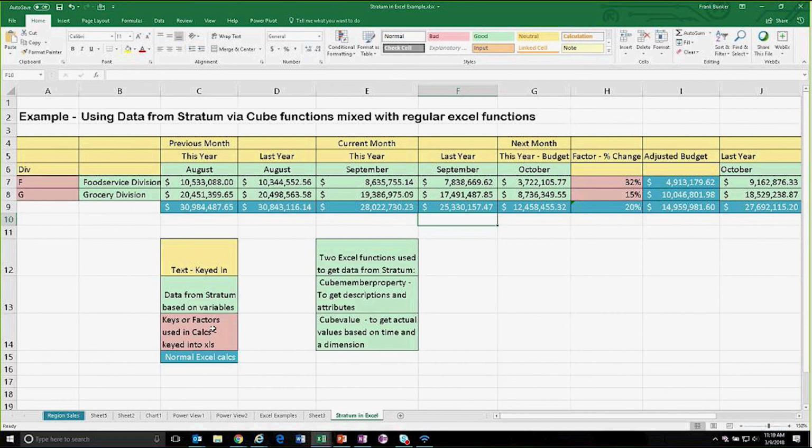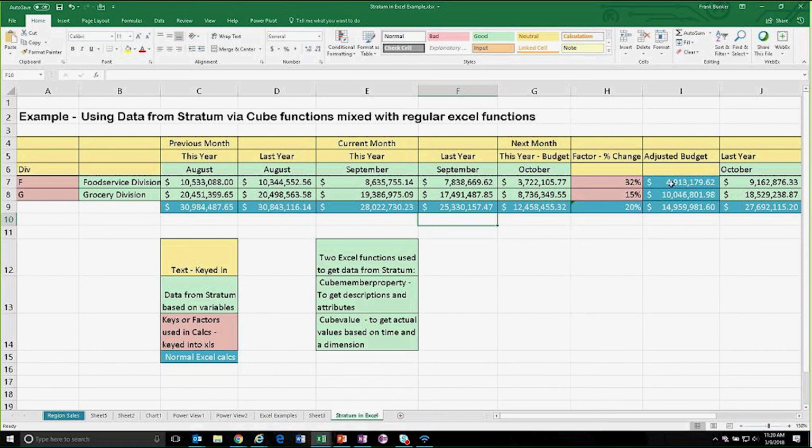Anything in this off red down here, this light red, is actually data that I'm going to key in, and something's going to happen when I change that data. And I'll talk some more about that in a minute. The data in green is actually being retrieved from Stratum every time I open this sheet. So I'll talk some more about that in a minute and how I did those things so you can see that. And then last is I've just got some normal Excel calculations, nothing fancy. These are just sums down at the bottom.